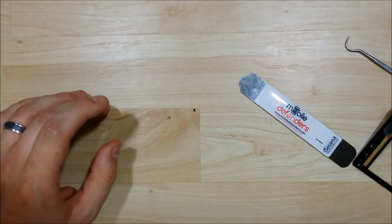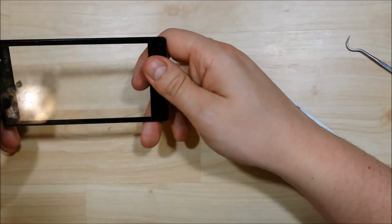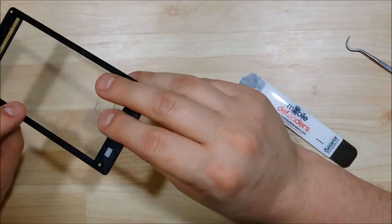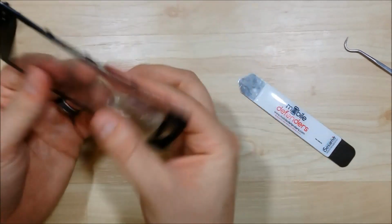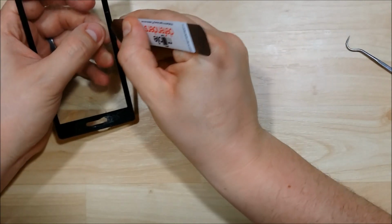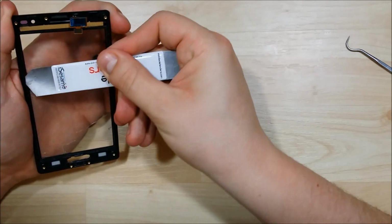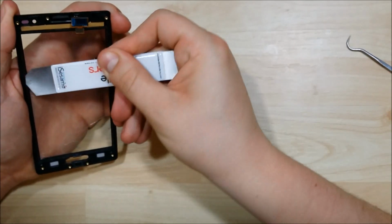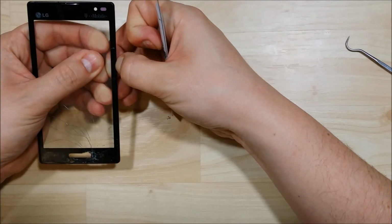Now what we need to do next is separate the glass from the frame that holds the glass to the phone, those connectors. Now if you bought the glass with the frame, you will not need to do this part. So I bought the glass without to show you the complete way to do this. Using a small opening tool, you can get some separation between the glass and the housing. Sometimes they're easy to get out. This one looks like it's actually in there pretty good.